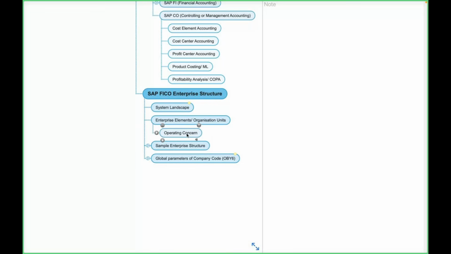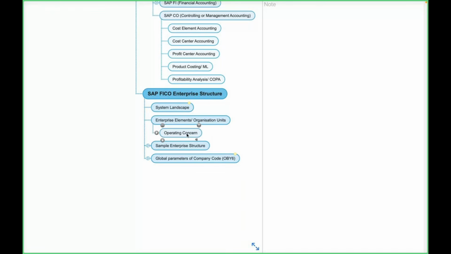When I say I can generate profitability reports at the group level, I'm not saying it is only at the group level. I am saying group level plus legal entity level plus profit center level, we already saw different dimensions, right? So it is up to you. It is not necessary that in each and every report I need to have 20 dimensions, that I'm capturing these 20 dimensions. Let's take an example.